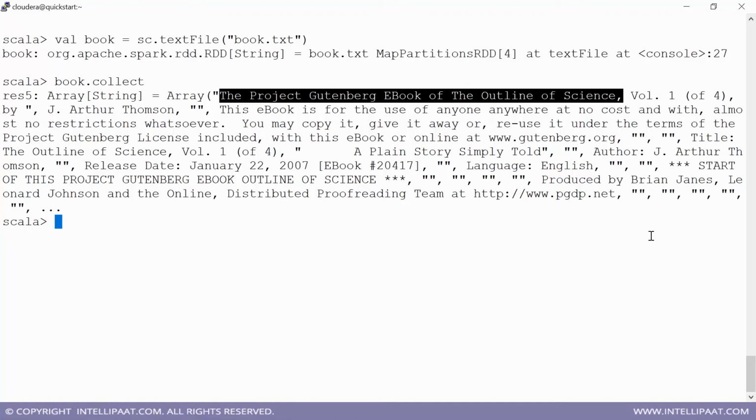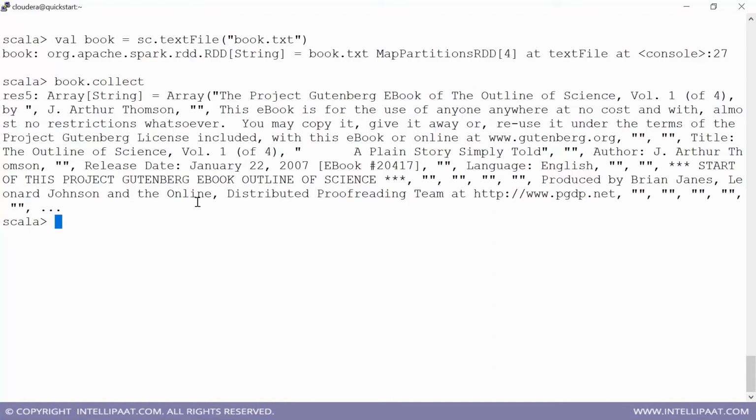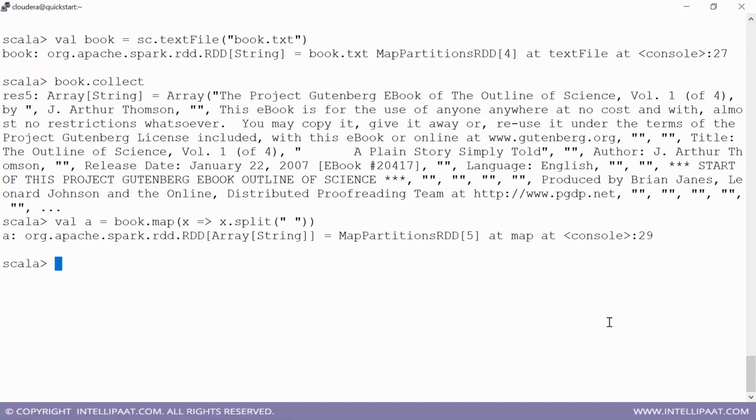And remember the map transformation we were talking about? Probably the map transformation is a good way. So let's say we create an RDD called A, where I will do a book.map. I will say that take every line and split it using space. Now this command should be familiar to you because we have already seen the map transformation in Scala.